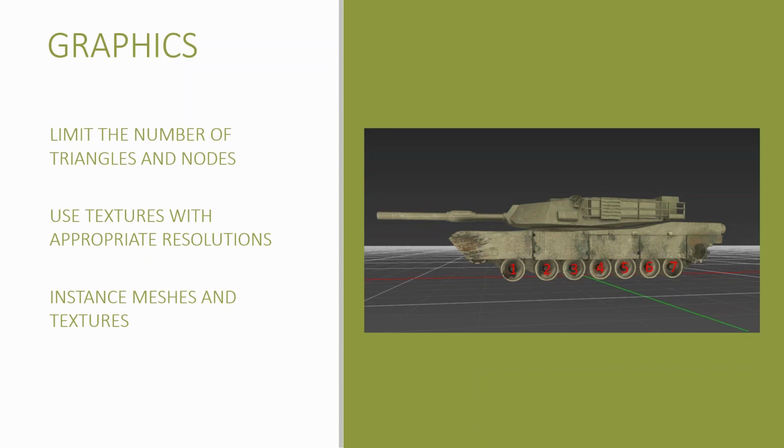There might not be that big of a gain just for instancing those wheels, but there's actually quite a few elements you're going to be reusing in a typical simulation. And if you do it on every object and every mesh you can instance, then it's going to add up.